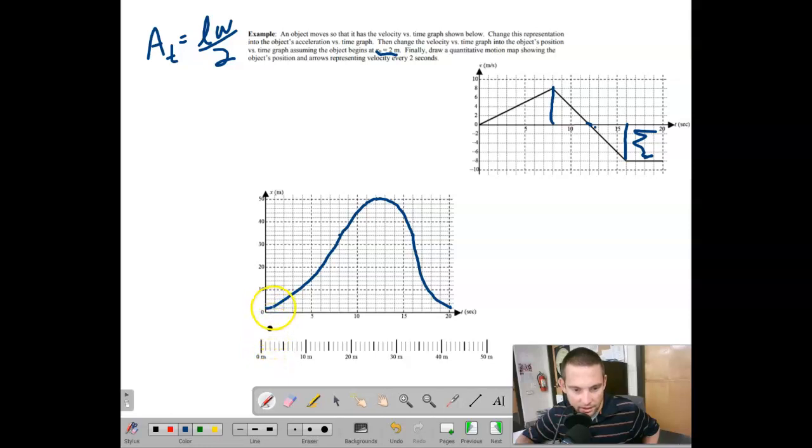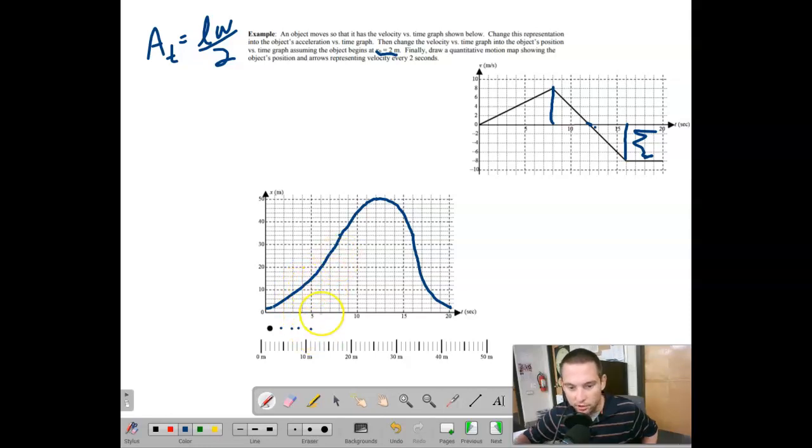And then for the next second, where are we? You would look at your graph and you would say we're here. For the next second, where are we? We're here. We do have an acceleration, so you're going to notice spacing out of these dots. I'm not going to go through and put in 20 dots, but you should know how to do that. So again, I'll do one more. 1, 2, 3. You're at 8. And then 4, you're at 11.